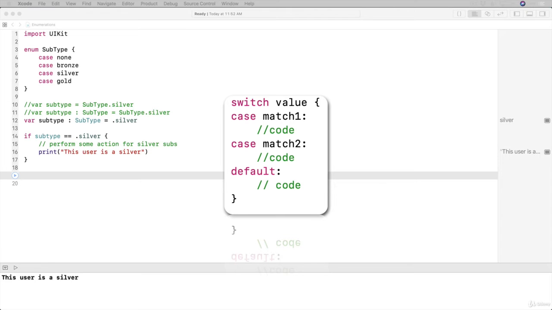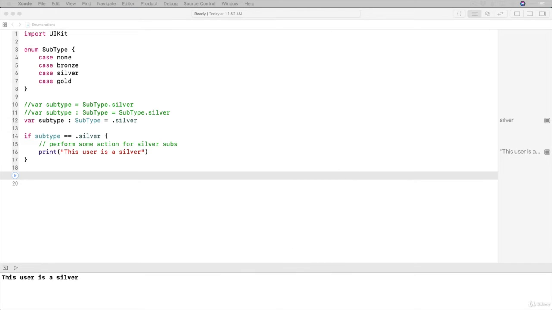We have a switch, and then the value that is going to be compared for each case. And then we go case by case. If there is a match, then we execute that block of code. If not, we go on to the next case. If we go through all of the cases and there hasn't been a match yet, then we have a default block of code here that will be run. And this is often a much cleaner way than multiple else if statements that would be required to get the same result.